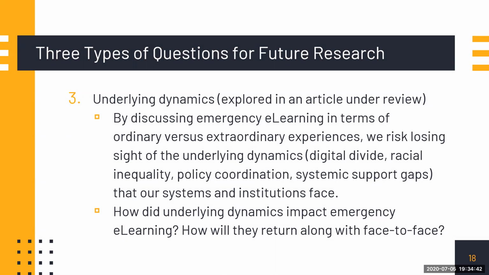And finally, I think that what gets lost in the focus on emergency e-learning as this kind of extraordinary event is that we risk losing sight of the underlying dynamics that are there each and every day, whether it's an emergency situation or the so-called normal situation. A lot of underlying dynamics will be impacted quite negatively, so that there's a disproportionate burden placed on particular communities within schools through the emergency e-learning experience, that we're already facing an undue and inequitable burden in that so-called ordinary condition.